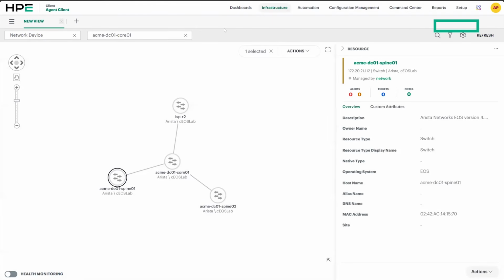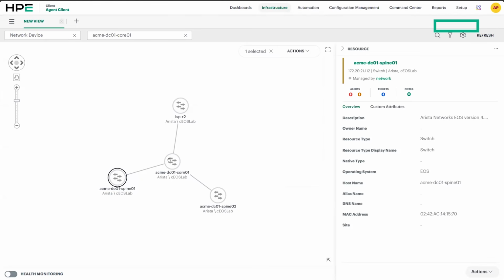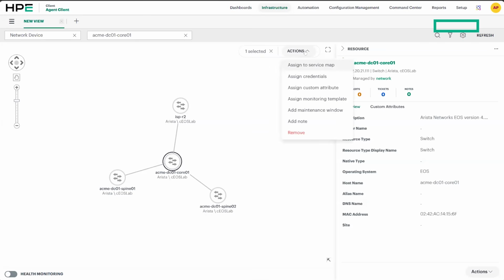Also, what I want to bring to attention is that when we navigate to infrastructure and network topology, when we have these topology components, and if we want to add any of the core topology components like firewalls or core network switches to any of the existing service maps, what we can do is we can click on the device, come to actions and say assign to service maps.